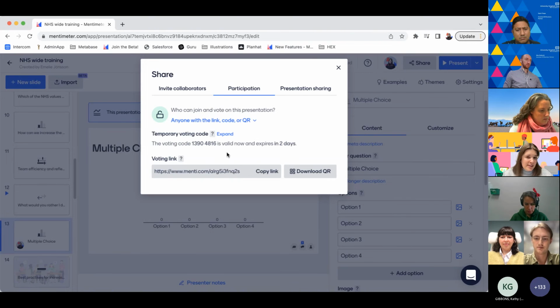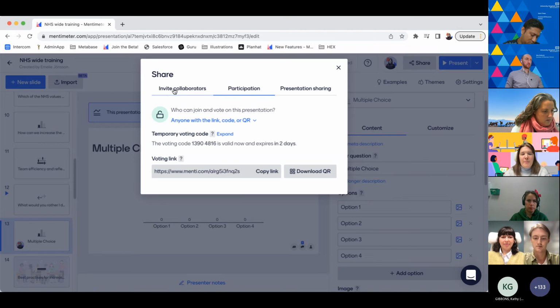If you're instead using Mentimeter as a survey and you want to have your presentation open for a longer amount of time, my suggestion would be to use the voting link or the QR code, as these two are static. They never change. So those are good to use if you would like to have, like I mentioned at the beginning, your Mentimeter open during a longer time.